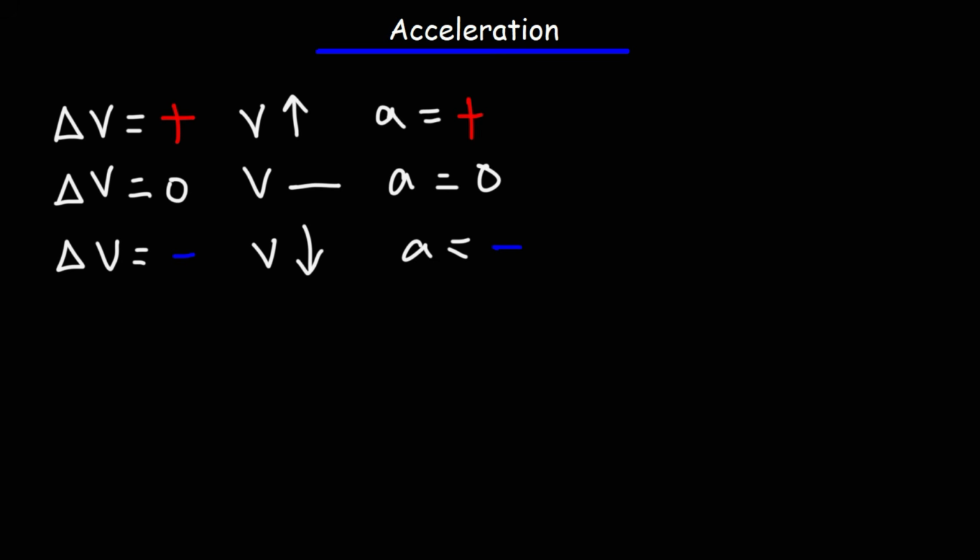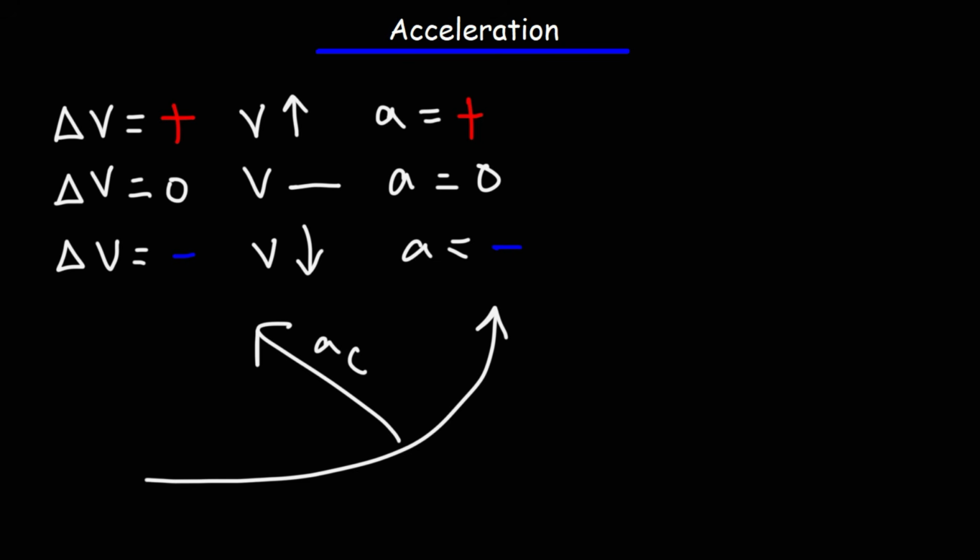Now, what about when an object changes direction? Is there an acceleration? Let's say an object is changing direction at constant speed, what would you say? Keep in mind, if the speed of an object changes, there's an acceleration. If an object is speeding up or slowing down, it has a non-zero acceleration. But if the object is changing direction at constant speed, there is an acceleration. It's known as a centripetal acceleration, and it points towards the center of the circle.